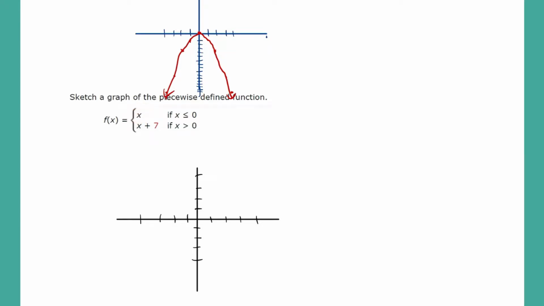So notice that it's just x. So x looks like this. If you were to graph it, it's going to go right through the origin, and it's going to be a line with slope 1. But it's only going to be defined when x is less than or equal to 0. So starting from here down to here is where it's defined. So 0, 0, negative 1, negative 1, negative 2, negative 2, so on and so on.